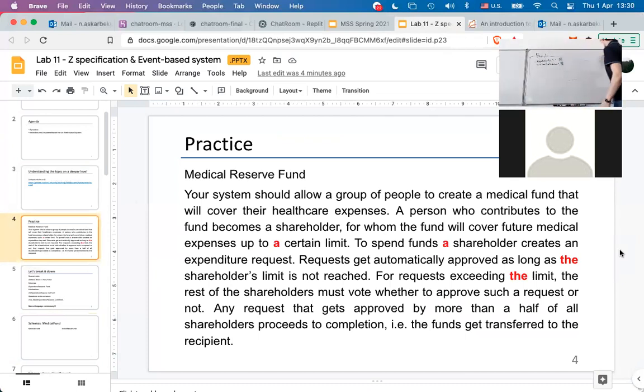Set of contributors, right? So basically shareholders. What will be the type for them? Address. Okay. So shareholders, this is not one address, right? It's a bunch of them. So it's a set. When we want to say that it's a set, we use this notation, the power set.